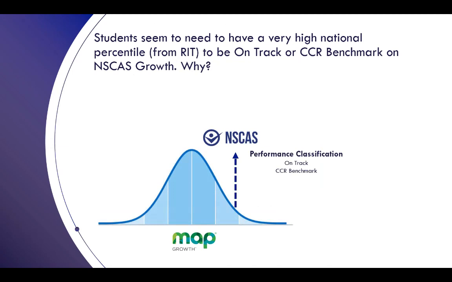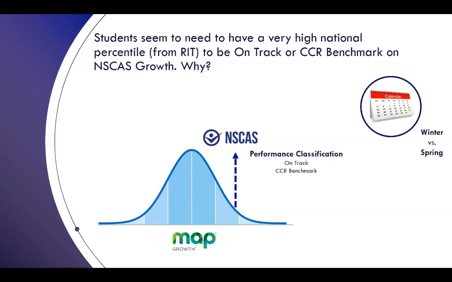Those national percentiles are seasonal norms specific to each grade and content level. An end of the grade expectation looks very different in the spring after a year of instruction than it does in the winter or fall, and students have not had the opportunity to learn the content and skills needed to demonstrate proficiency at the end of the school year. This is why performance consistent with on track or better might be around the 60th percentile in spring, but more like the 75th percentile in winter or the 90th percentile in fall.